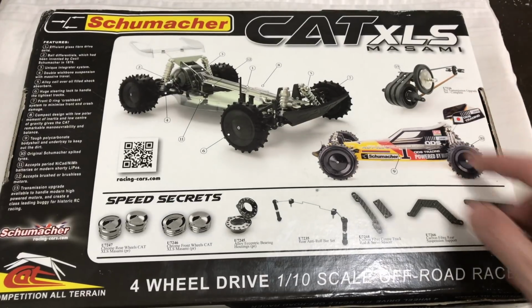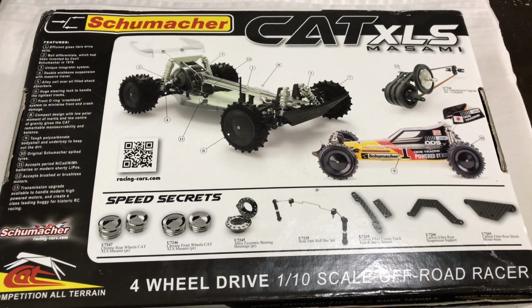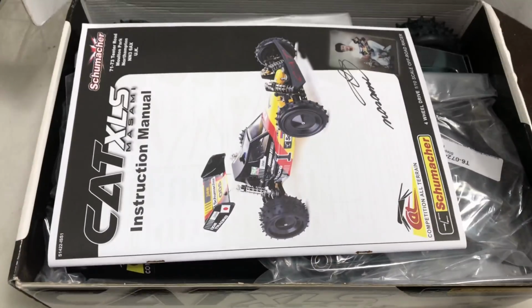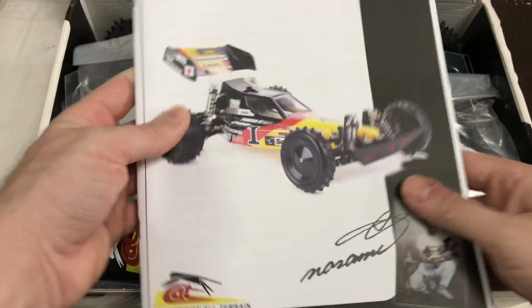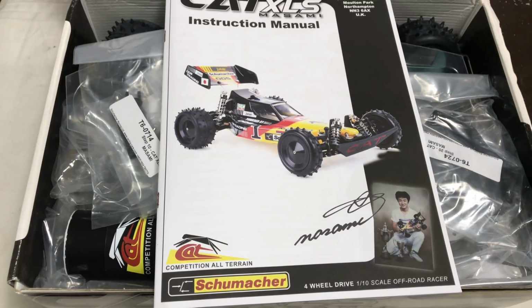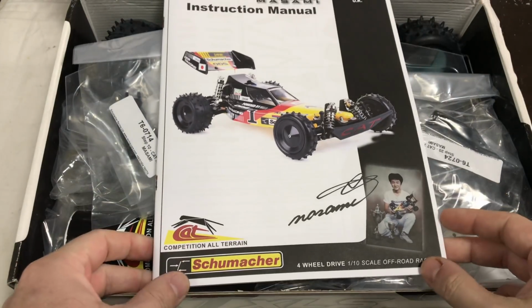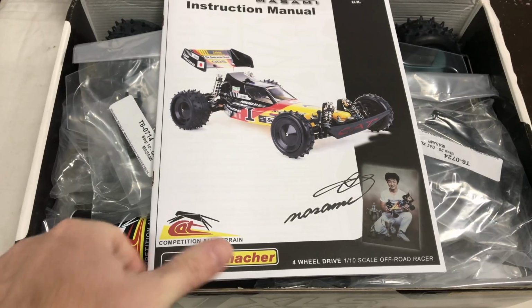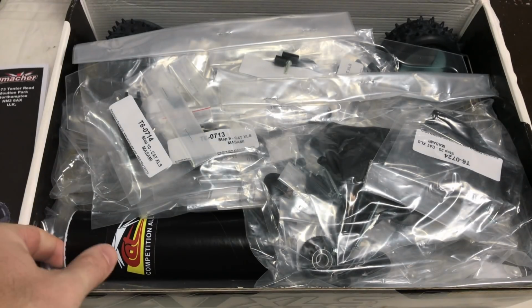So I just wanted to point out that transmission, because I think that's pretty important. So let's open the box up. One of the coolest things I like about this, when I opened it up for the first time, you've got this huge, thick manual. If you've only built Tamiya, then this is going to be a different world. Now luckily, I have built quite a few different RC manufacturers' cars, and I do understand how they vary. One of the trickiest I built was the Team Associated RC10 when they reissued it, and I found that quite tricky in places.